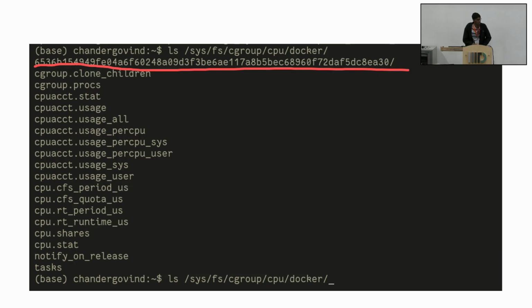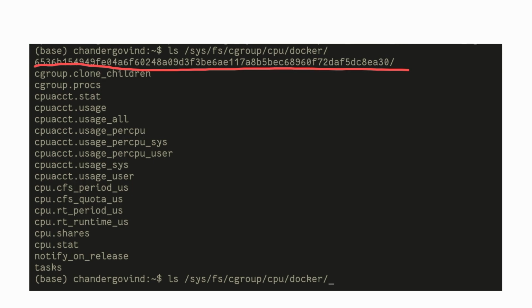The way it's organizing it, it's just putting all the Docker containers into a top level thing called docker or docker.slice. For some of you who are on the unified cgroup hierarchy version, there will be a system.slice, inside there will be docker.service, and inside that you might actually see files for various different subsystems in one folder. You will be able to see memory, CPU, hugetlb, all of that in one place. It's the same as this, it's just that the way the file system is organized is different.